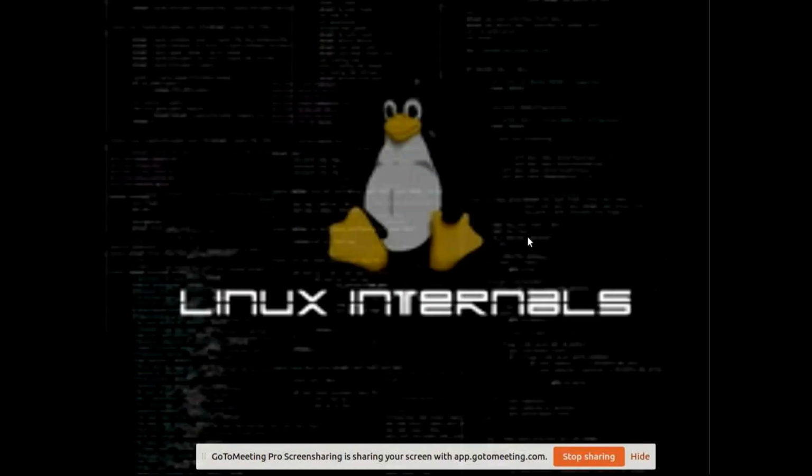So actually today we are going to start with the Linux internals, right? Before starting our device drivers, we have to complete this Linux internals, which will give you an overview of the API to the kernel layer, right? How we interact with the system calls to the kernel layer.